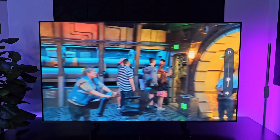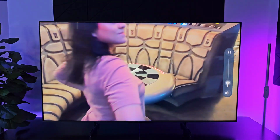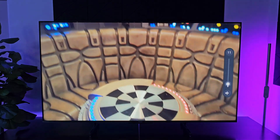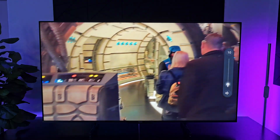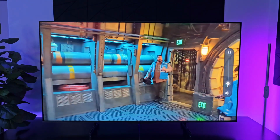All right, so sound is sounding pretty good on this TV. Definitely, the volume is definitely there if you get that volume pumped up, and you can also feel the subwoofer working as well. You get some nice low in there because of that subwoofer.